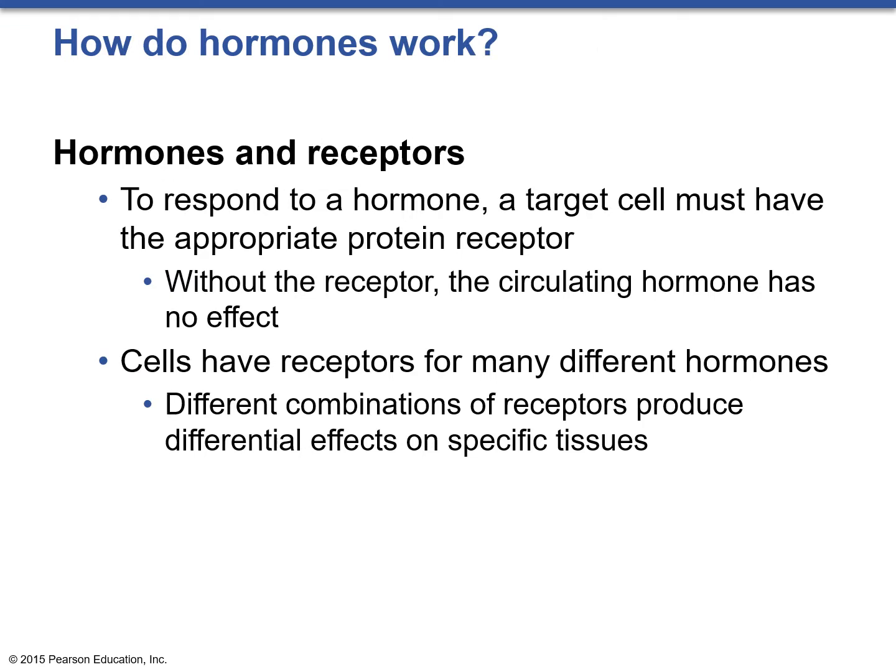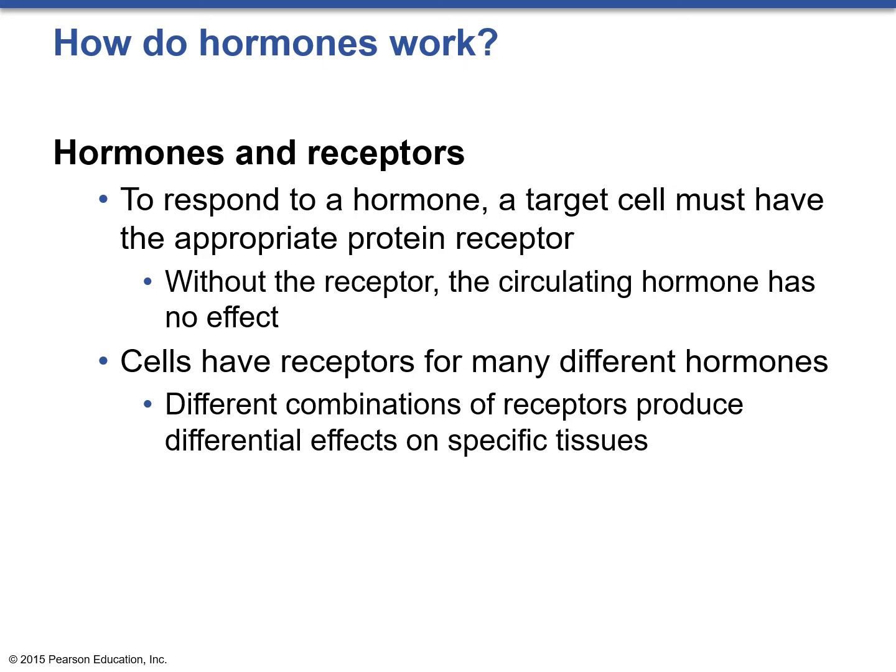Now, how do hormones work? Well, hormones actually are released into the blood to act upon specific cells. For a cell to respond to a hormone, it must have that specific receptor, or a circulating hormone cannot affect the cell. Every cell has receptors for many different hormones, and the number and types change over time and with different body conditions, as in homeostatic need.